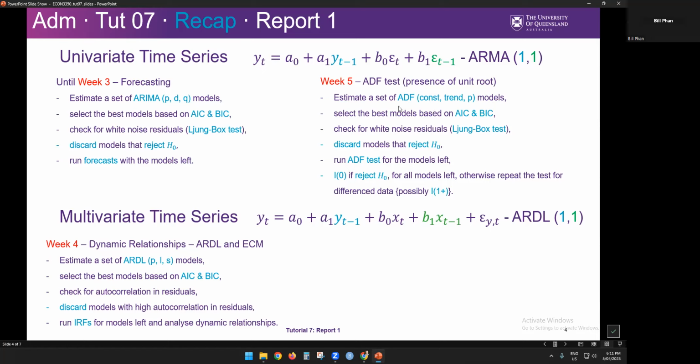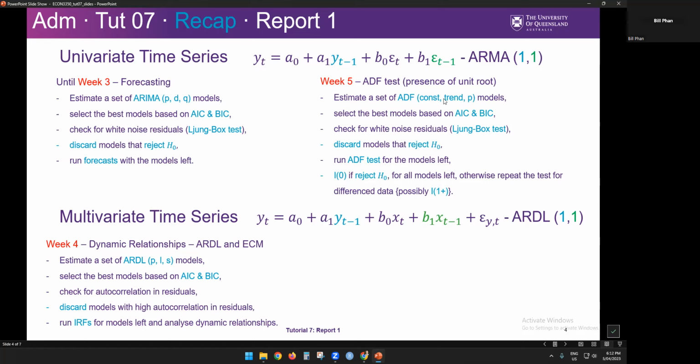And what else I want to say? We do all data in levels separately, then all data in differences separately if necessary, and all data in a second difference if that's the case. So in here, we're also not mixing these differencing values. Comparing to ARIMA, when you're testing for the presence of a unit root, you're just worrying about our p, our autoregressive part.